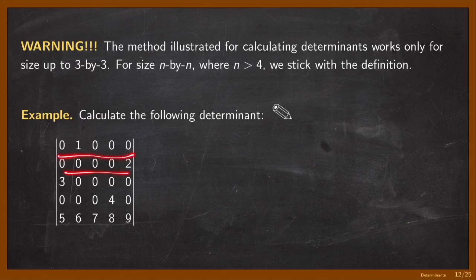So you can see for the first 4 rows, only one entry is non-zero. For example, for the first row, we only have 1, second row 2, third row 3, fourth row 4. But on the last row, everything is non-zero. So how do we select our term, or how do we compute this determinant? As you can see, all other terms are 0 except for this. So you can have 1 for the first row, 2 for the second row, 3 for the third row, 4 for the fourth row. But which one should you pick for the last row?